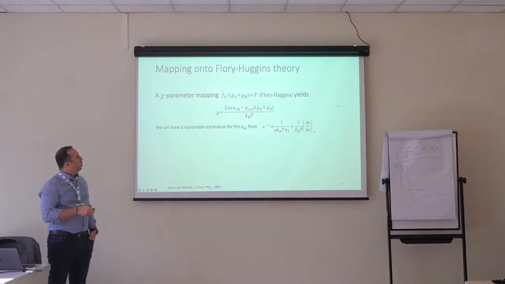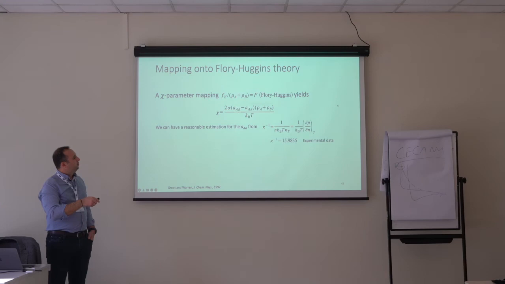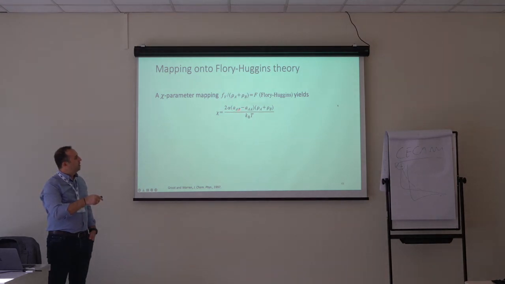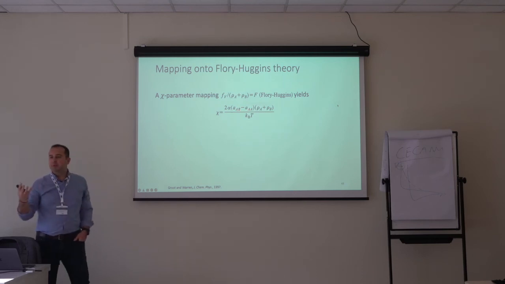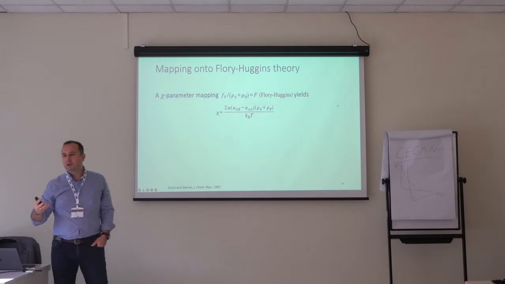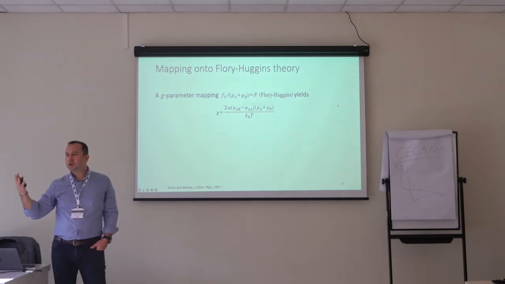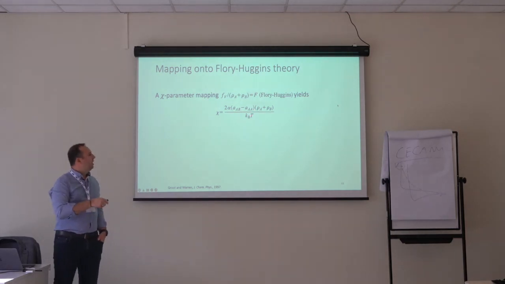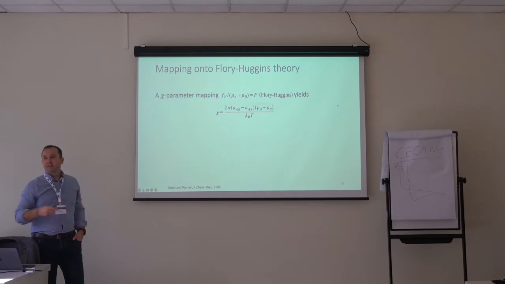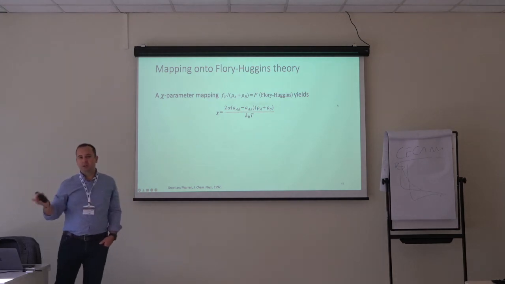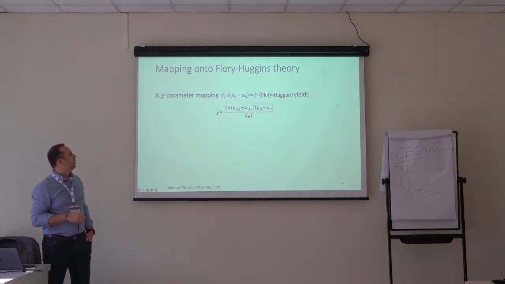So for the chi, we have A and B representing different functional groups. What you have for A and A, I mean a similar type of bead, because I already told you that the Flory-Huggins notation gives us similar-size monomers, or a similar level of coarse graining, let's put it that way. And you need to have the AA self-repulsion, or like-like repulsion. You can change notation by using that.